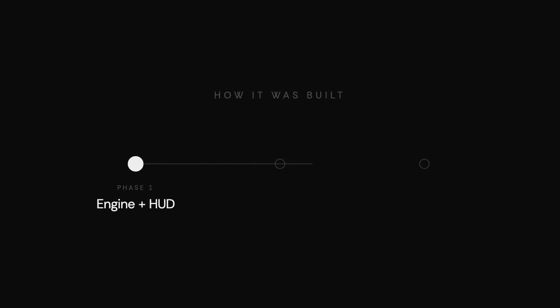So the first thing that I started with was the engine and the HUD. I didn't go into the detail of putting together the videos. I just wanted to make sure that the workout engine was working correctly first. I wanted to give as much flexibility as possible to be able to set the duration, to set the exercise goals, whether it's fat loss, strength, cardio. Phase two is where I use the Higgsfield MCP to build out all of the images that would eventually become videos. And then phase three was wiring up the video player, just so that all of the images could become videos and then be played according to the workout timer.